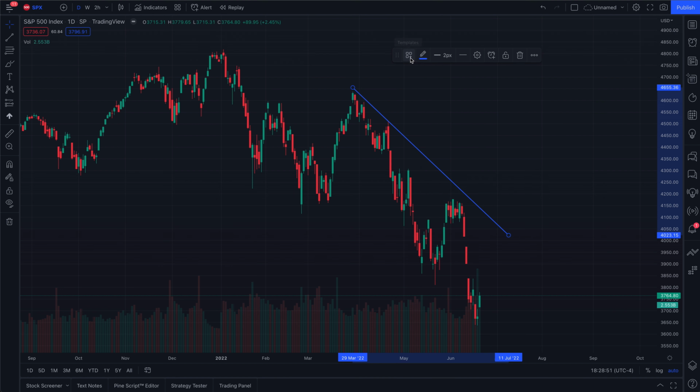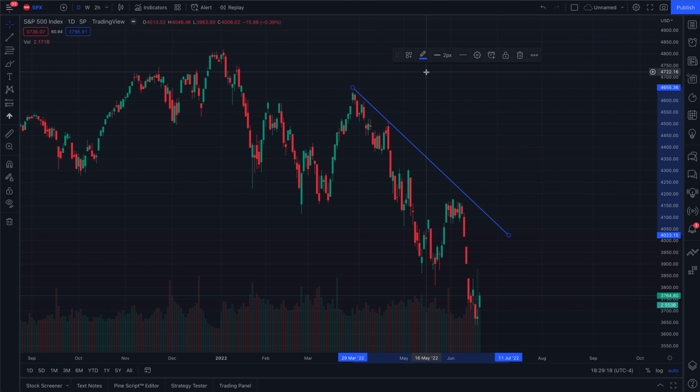The first one is that template dropdown. So if I click on this, we can save a drawing template as a new template, and we'll do this towards the end of adjusting some of the look and feel here so we can illustrate how templates work, or we can reset any sort of line that we've created to the default by clicking Apply Default Drawing Template. Now, this blue 2-pixel solid line is the default. So if I click on this, nothing will happen. But if we start making changes, which we're about to do, we can always go back to default by using that option there.